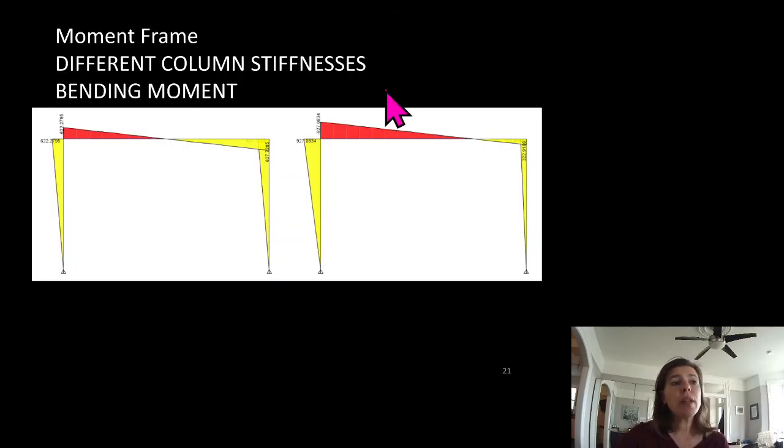So that was what I really wanted to touch on with you with moment frames. There's not a lot to test you on with that, but a lot of people think moment frames are going to save the world. You've got something in your way? No problem, I'll make it a moment frame. And sometimes that is the right solution, but I just wanted to give you the context of what it does to the price of your system, and how it moves your loads around if you start to vary the stiffnesses of your columns. So let's move on to some examples now.